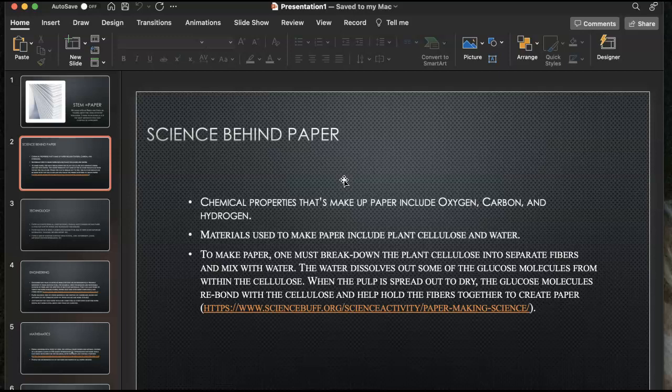And they actually use little science experiments in schools to sometimes make paper, and I think that would be cool to see because no one even really knows how to make paper, and it's honestly cool to understand. To make paper, one must break down the plant. So obviously everyone knows that paper comes from trees. So there's a certain way to do all that, which I personally would like to try to make eventually.